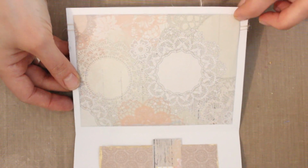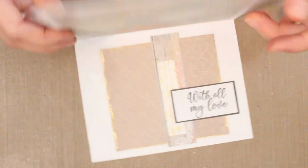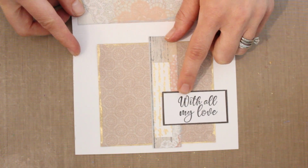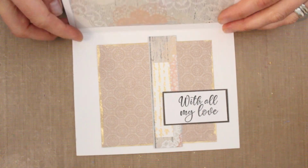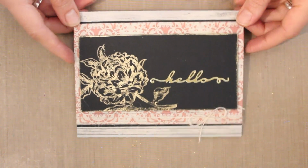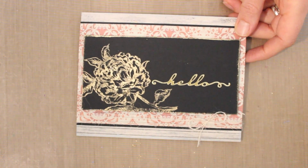On the card inside, I've got a panel up here of pattern paper. Again, hiding some of the ends of the twine that's been wrapped around here. And I've got another nice stamped sentiment in here. This is from the same stamp set. So it's a great way to get a really beautiful, bold vintage effect. And of course, it works really nicely with some dazzles.